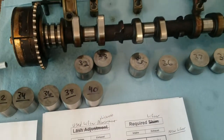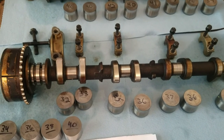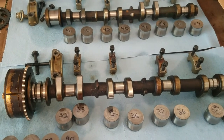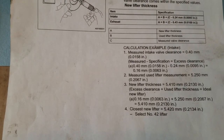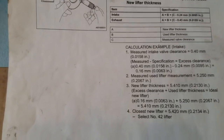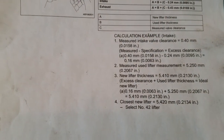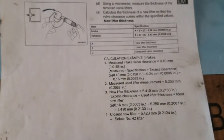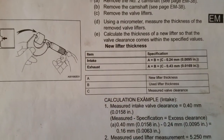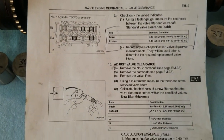As far as the valve tick noise, there's a video I did on VVT that had the tick noise in it. When I get this put back together, hopefully we'll have a good before-and-after comparison. There is a lot of math you can do to make all this work out, but that flowchart easily simplifies it so you don't have to worry about as much math. If you go to the 2AZ-FE mechanical PDF and Google that, you can get the entire breakdown of that motor for rebuild purposes.